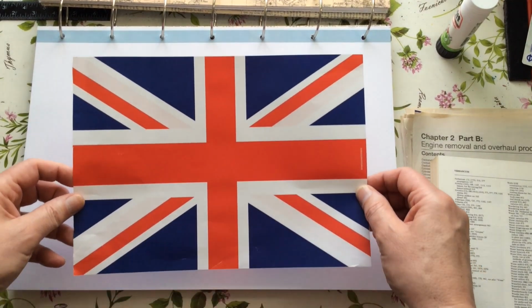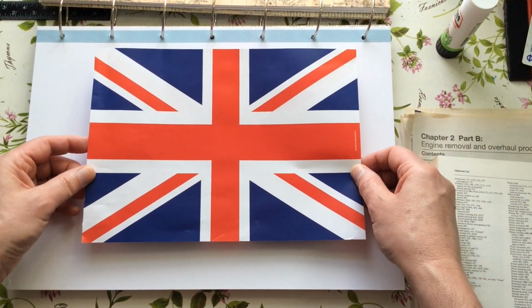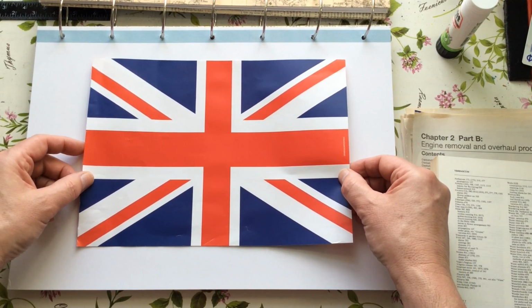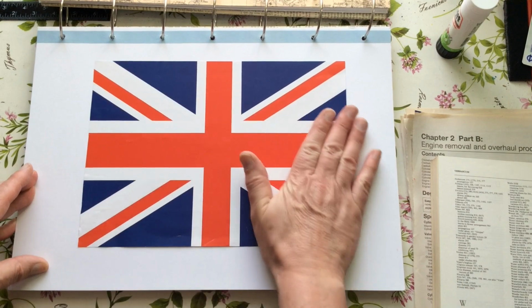So now I've got a feeling there's a right way up and a wrong way up for a Union Jack, but I'm going to just put it down and not worry about it.